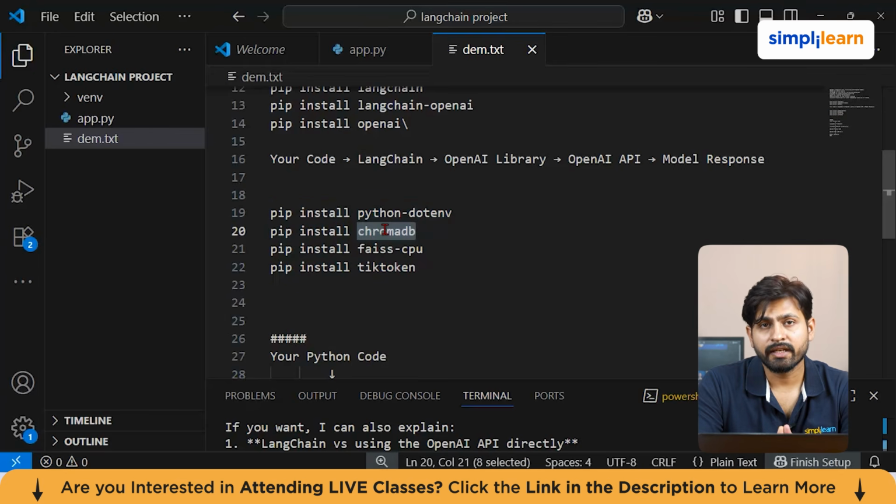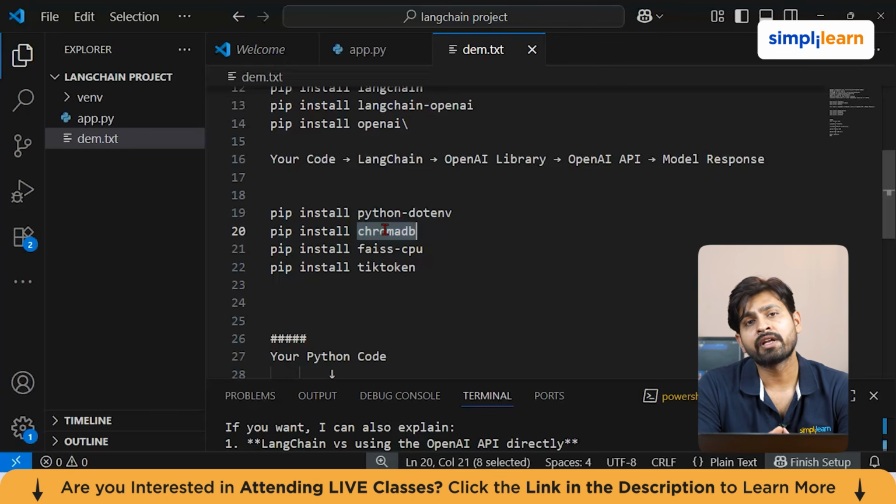So guys, next we are using ChromaDB, which is a vector database used to store embeddings. Embeddings are basically numerical representations of text which are used for semantic search. For example, if you build a system where users ask about PDFs, then ChromaDB is going to help you by storing the document embeddings, searching similar text chunks, and sending relevant context to the LLM. And you would be aware of this technique. We call it retrieval augmented generation, or RAG.